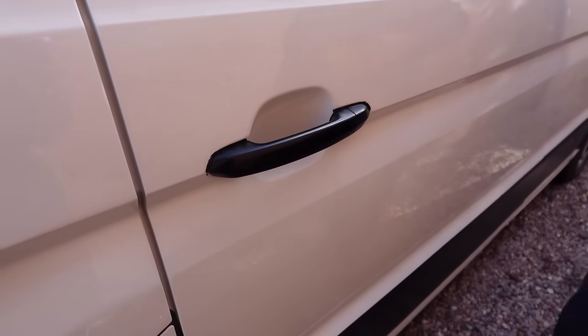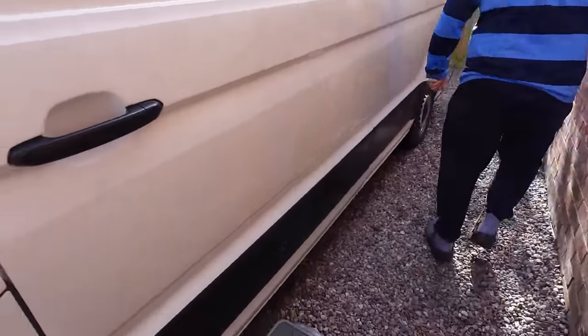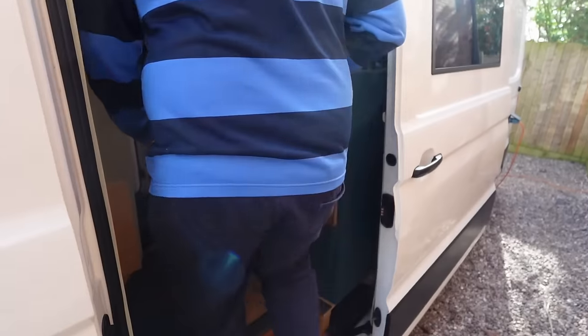For you lot. I haven't got the keys. Oh. Right, we've got keys now.